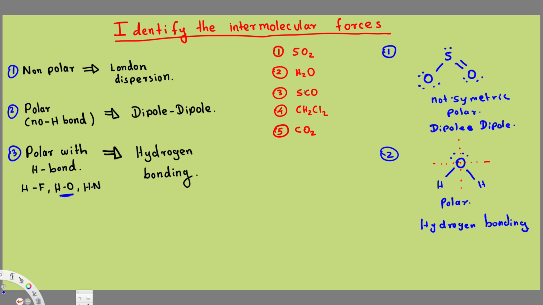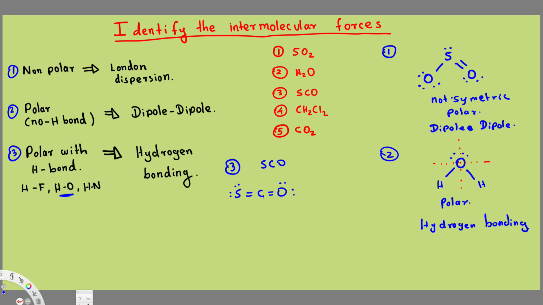So let's look at the third one right here. Third one, I write this right here. Third one we have SCO. Let's draw the Lewis diagram for that one. So S, we have double bond C, double bond O, and each of them is going to have 2 lone pair electrons. So here also lone pair electrons, and this is a linear shape, right?